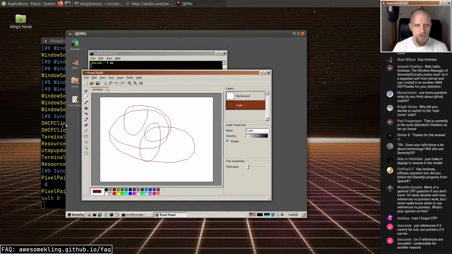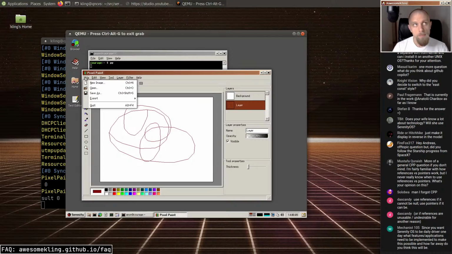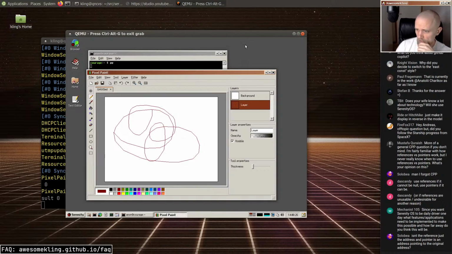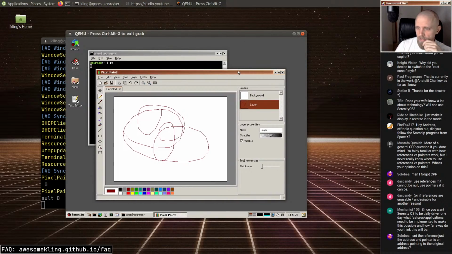And all of that is drawn by the application process. So the menus are drawn by Windows Server, but everything below the menu, including the status bar, is drawn by the application. And then Windows Server kind of just composites the window stack in whatever order it's supposed to be in. And that's the separation.